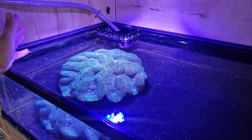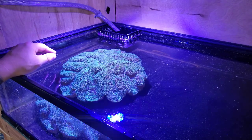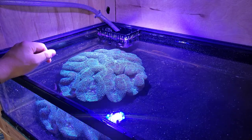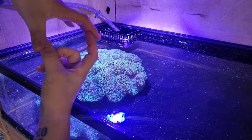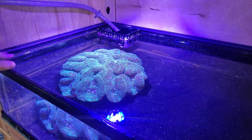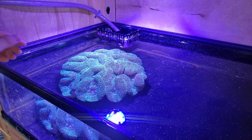If you've been following the channel for a while, I actually got this coral back in late 2014, early 2015, before I started YouTube. I got it from my buddy Brian, who actually passed away a couple years ago from cancer. When I originally got it, it was just a little bitty piece. He originally got it from a client tank that had it for years and years and years and cut it up, and it just kind of was passed down over time.